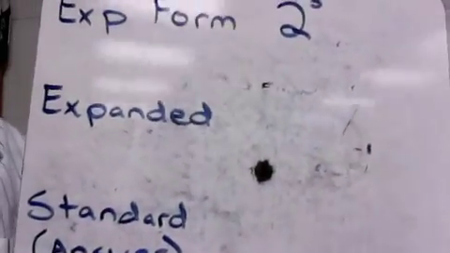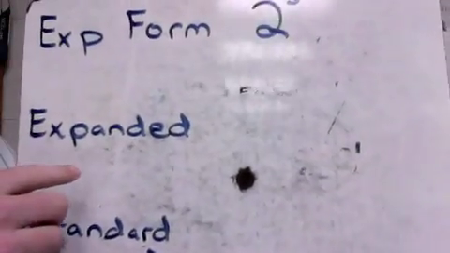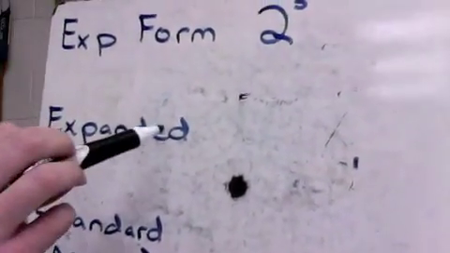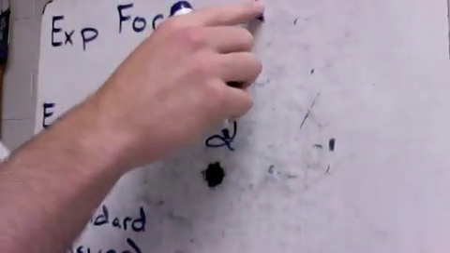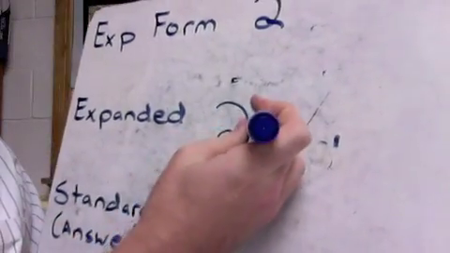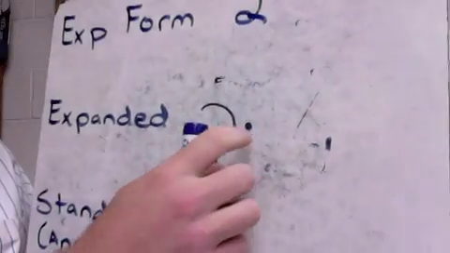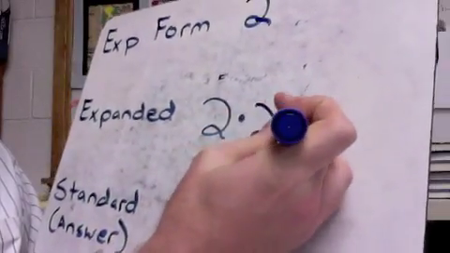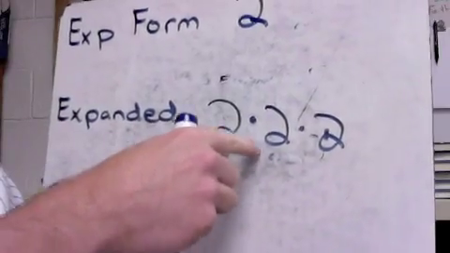We'll have three different forms that you will see exponents in. The first one is exponential form. The second one is going to be expanded form, and this kind of explains what this is talking about. Basically what we have for expanded form, we have our base number and we're multiplying it by itself however many times the exponent says. So for instance, our base number here is 2. So we're multiplying 2 together 3 different times. So that's 2, and the dot means times. We'll start using that a little bit too. 2 times 2 times 2. This is the expanded version of this.